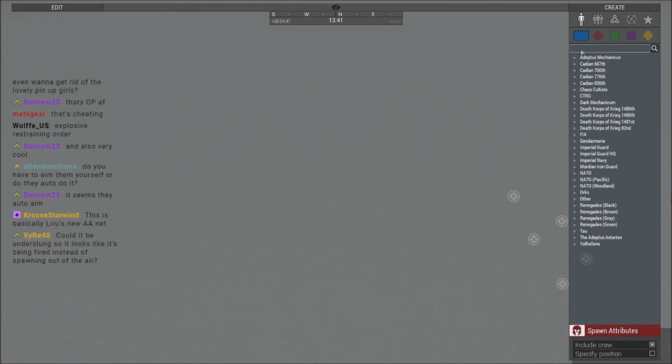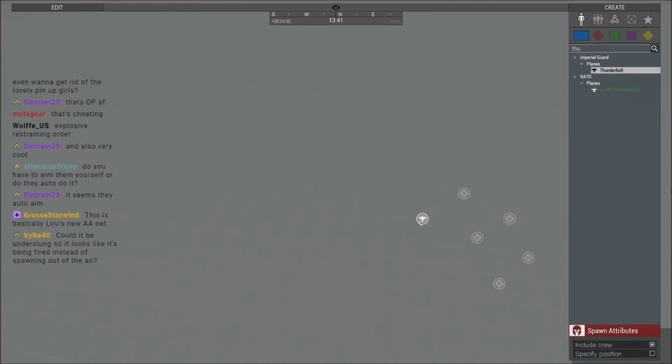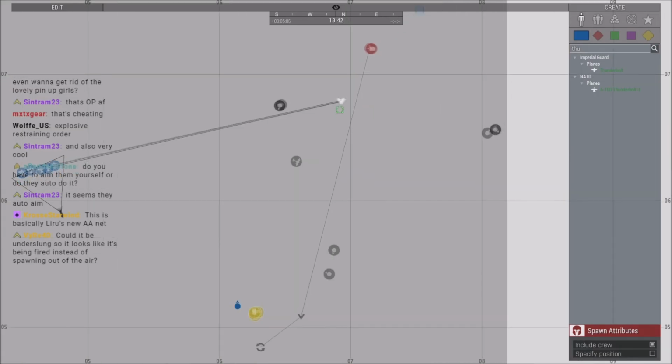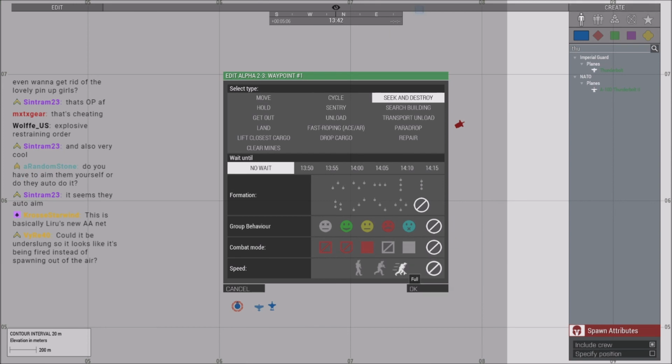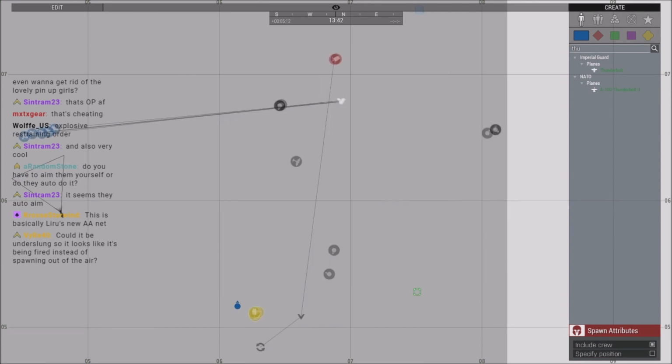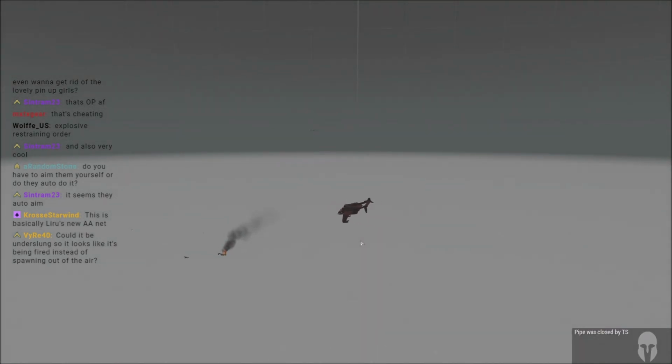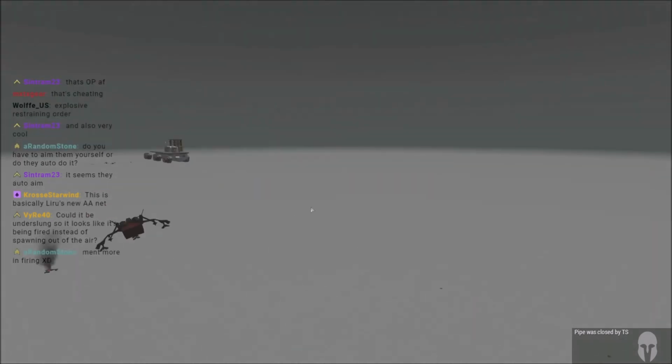What do we also have? We have the Thunderbolts, right? Just a little more proof of concept. Just, you know, this Valkyrie flying around.